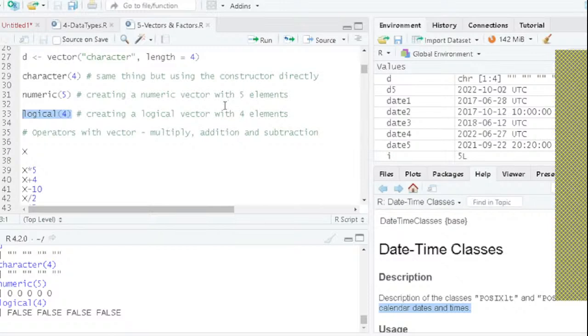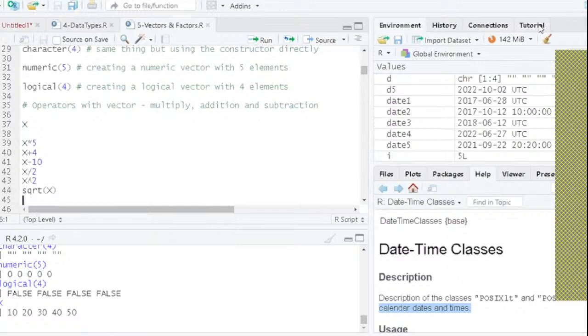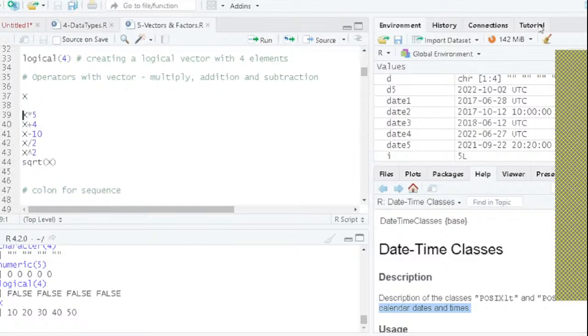So we have a vector x, right? Let's call the value 10, 20, 30, 40, 50, right? I can multiply, add, subtract, divide, power, and square root.